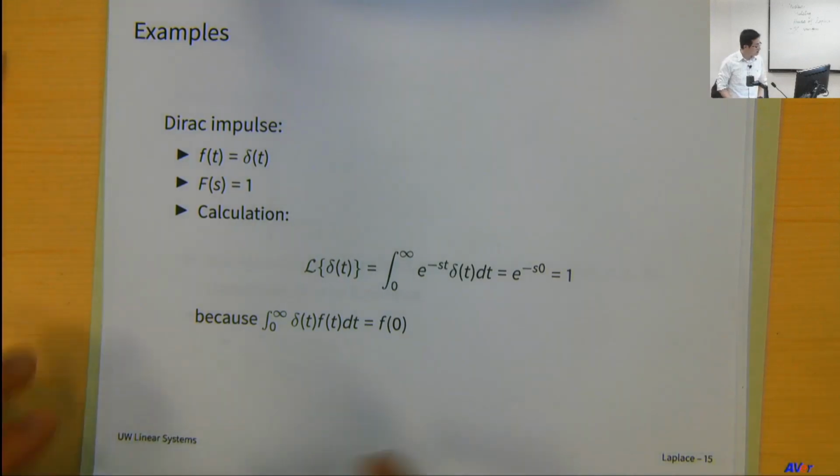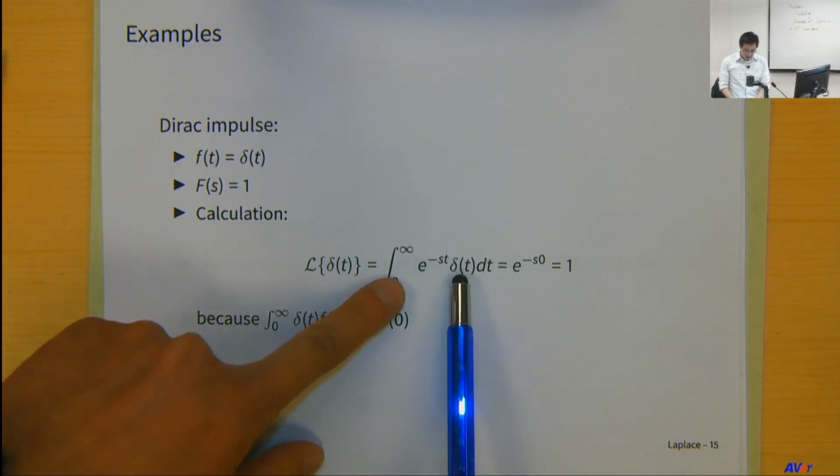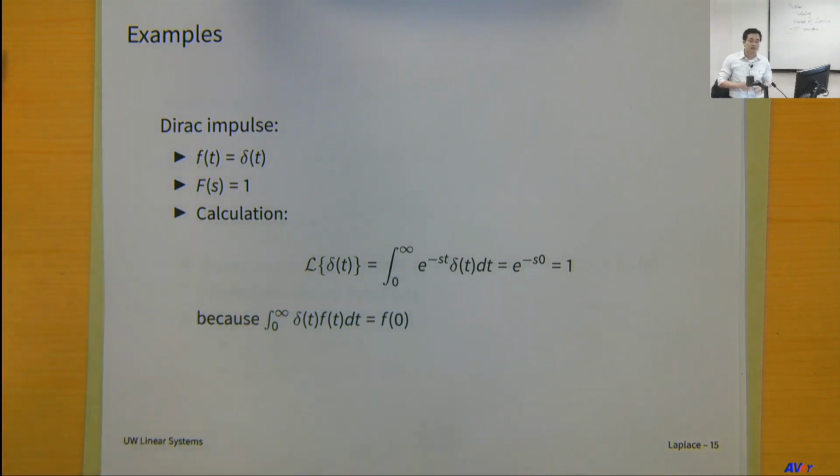What we want to do is to look at the Laplace transform. This is extremely easy. Laplace transform of a delta impulse, by definition, is integration from 0 to infinity of e to the negative st times delta t, right? What we said in the last page is that delta picks up the value of a function at a specific time. So in this case, the function f is e to the negative st. It picks up the value of f at time t equal to 0. So you get e to the negative s times 0, and that is 1. The Laplace transform of impulse is 1. This is something that's very useful and handy.